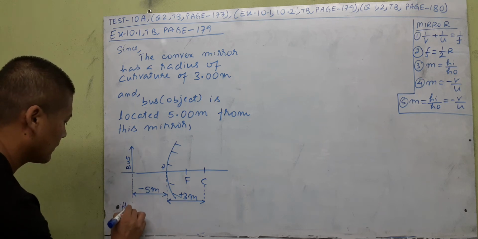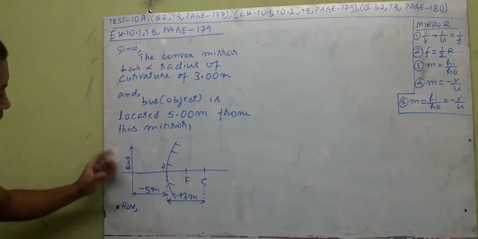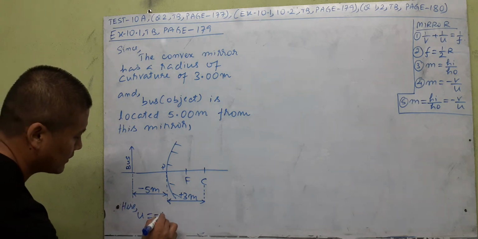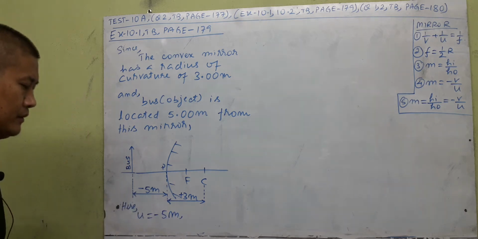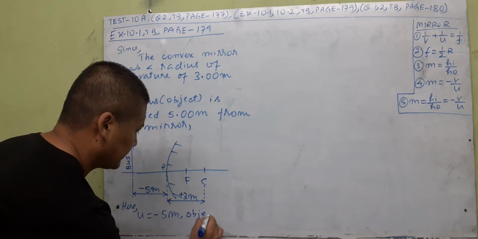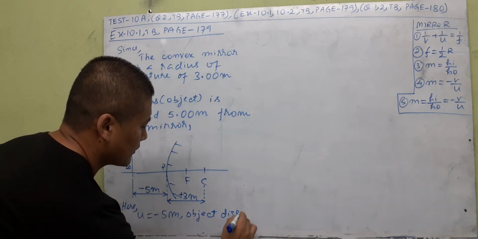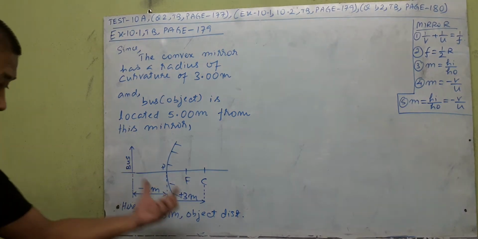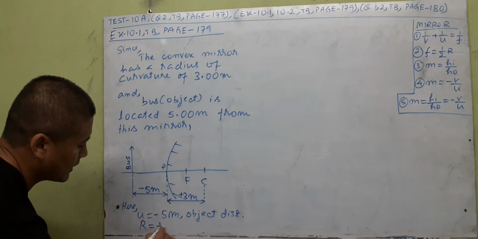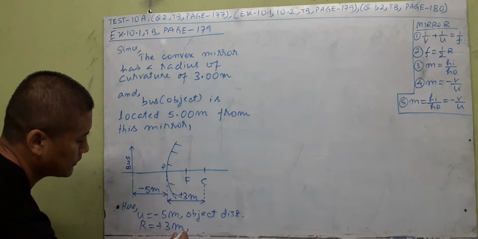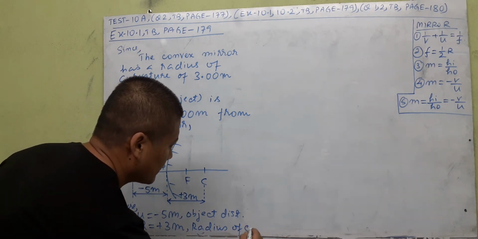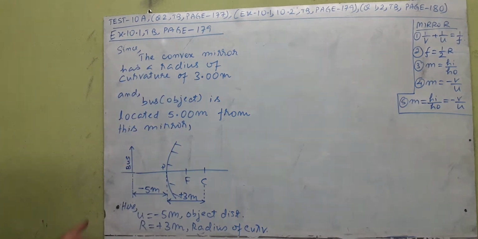here we can write very clearly. This is nothing but the distance of object. You know U is minus 5 meter, right? And here you can write your object distance, meaning distance of the bus from the mirror. Then here, this is nothing but the distance between P and C. Radius of curvature, capital R, is plus 3 meter, because this is called the radius of curvature. Okay, these two are given.